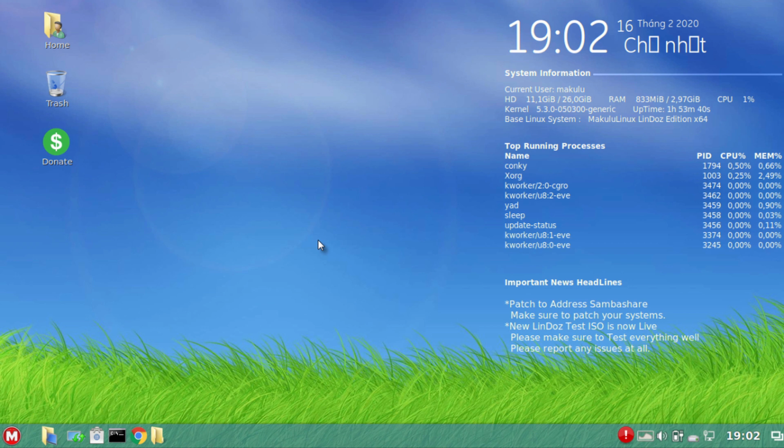MakuluLinux Edition 2020 is an operating system that is catered towards both Linux users as well as people coming from the Windows environment. It is not a Windows clone, okay? We did not set out to make a Windows clone. This is merely themed similar to Windows. So everything's Linux, just the themes are similar to Windows. They're not exact, they're not clones, they're just similar.